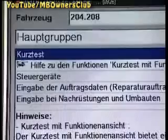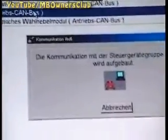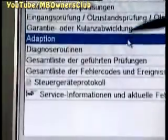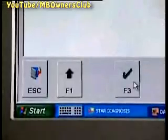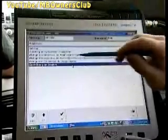Next, select the control unit from among the primary groups and confirm with F3. The engine is correct, press F3. Next, the transmission and, naturally, F3. Then, select adaptation and confirm with F3. Click Perform Adaptation and once again F3.